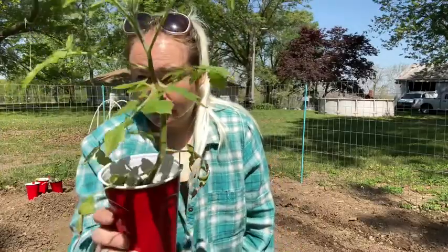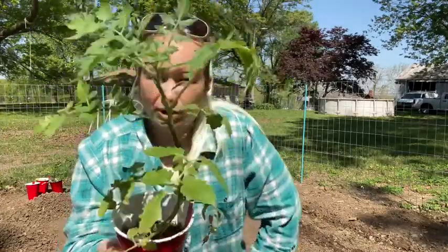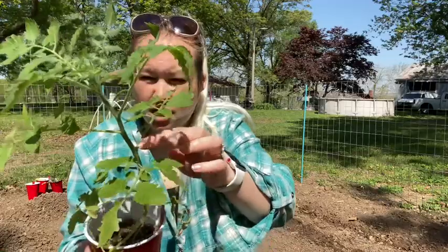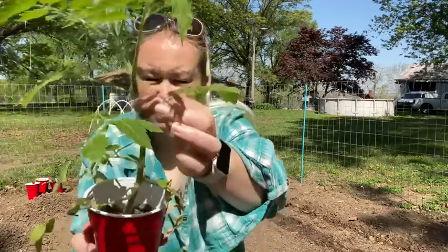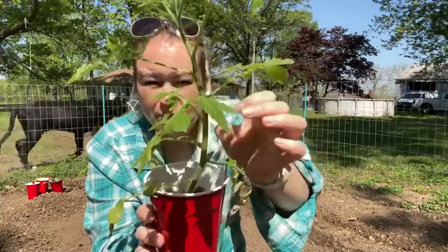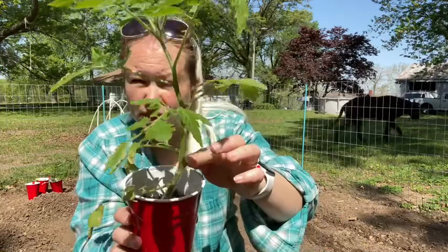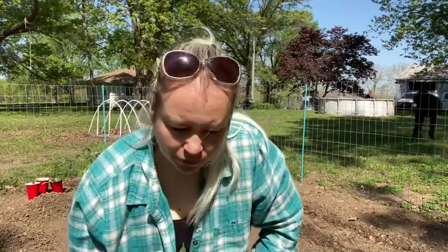And then another tip, as you plant these, you want to plant them as deep as you can. So I'll take all of these lower leaves off and plant it up to about right here. That means that all of this bottom part will become roots, and it'll have a stronger root system.